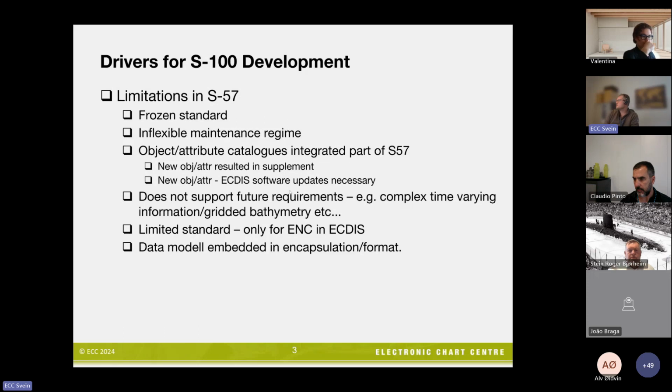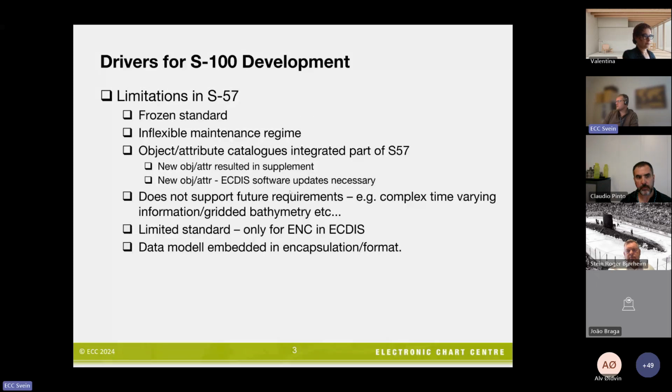It also does not support what was expected and is expected to be the future requirements for more dynamic information types like complex time-varying information, gridded bathymetry, surface current information, water level data, and so on.